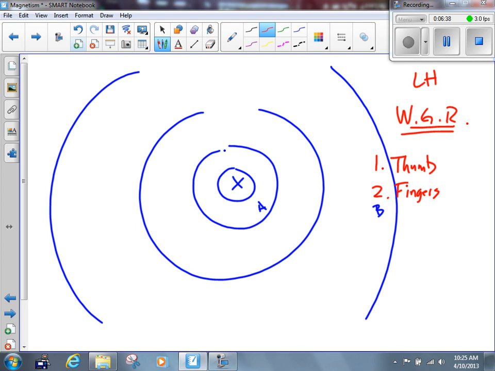My fingertips above the wire are pointing to the left. Now, if I had done this somewhere else, I would have found that my fingertips below the wire are pointing to the right. It doesn't make any difference where you do it, because in the end, my fingertips are pointing counterclockwise, regardless of whether it's below the wire, above the wire, to the right of the wire, to the left of the wire, whatever. So the magnetic field in this case is going to be counterclockwise.